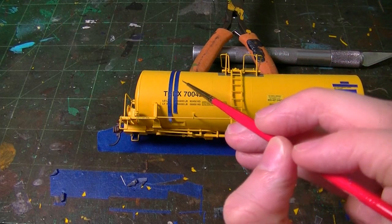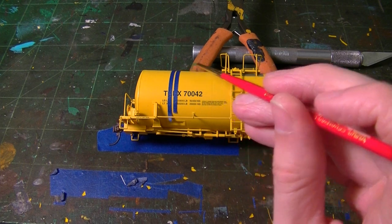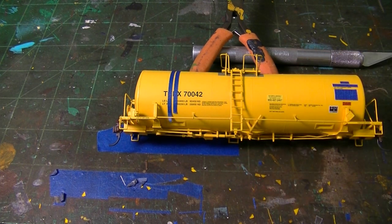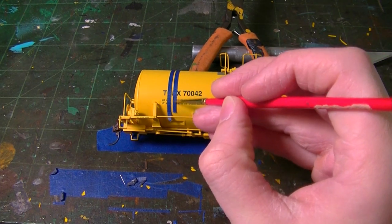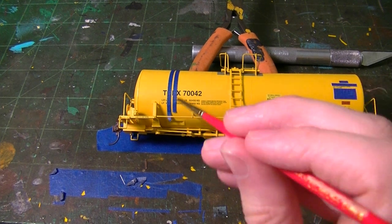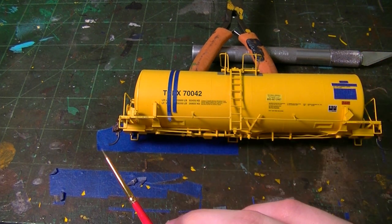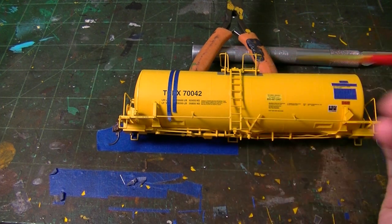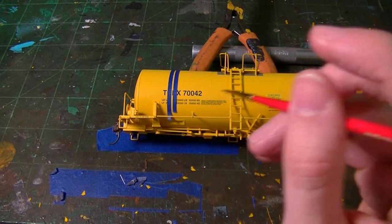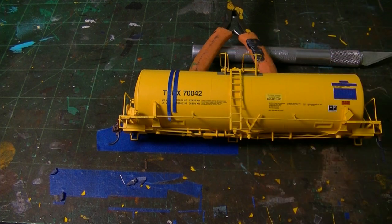So as you can see, I've got this band masked off, and basically I'm going to take the paint and just go over this. And I'm going to use straight earth brown for it. Depending on how heavy the lines are, you can even mix in a little black, which I might do if I have to here, but for now I'm just going to use the straight earth brown. Now I've only masked one line, as you can see, but you can actually do all these ahead of time, which would save you a little time. For me, I'm just going to do the one line right now, and then I'll take the masking off and we'll move on to the next, and I'll show you guys how that looks after we're done.